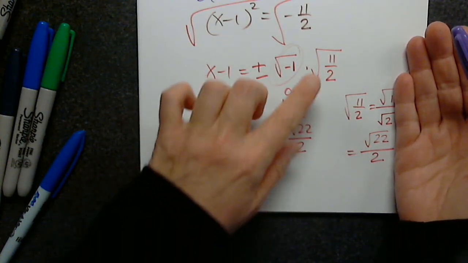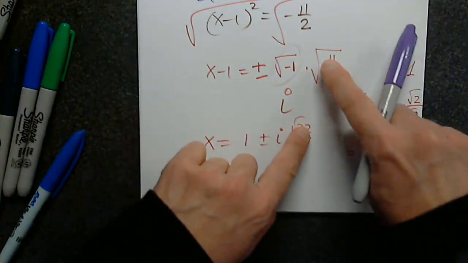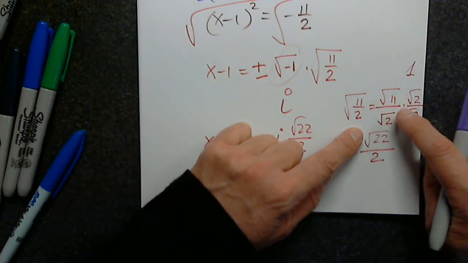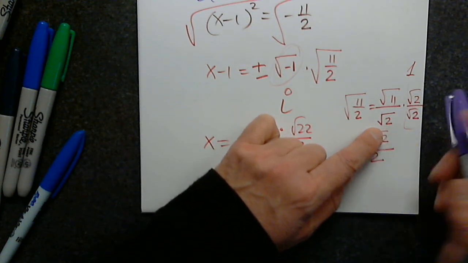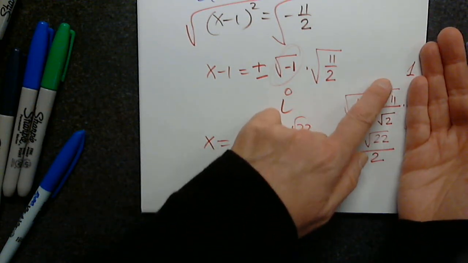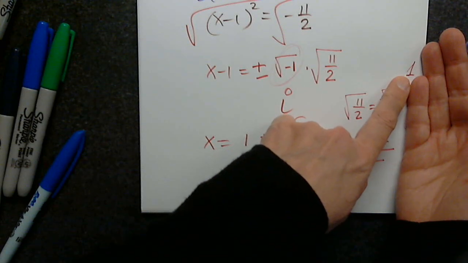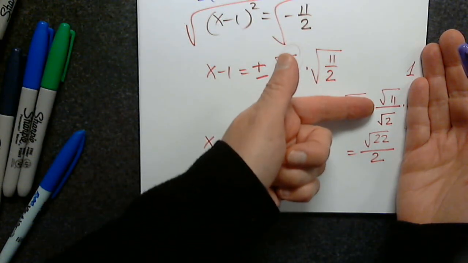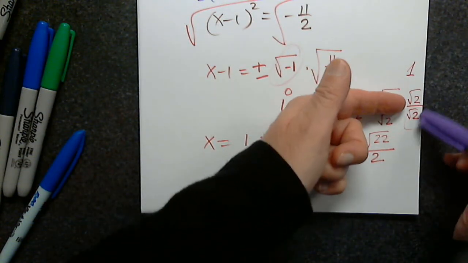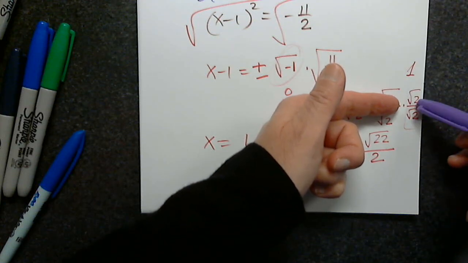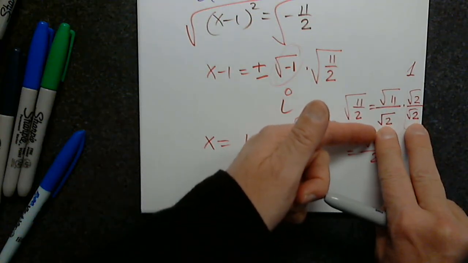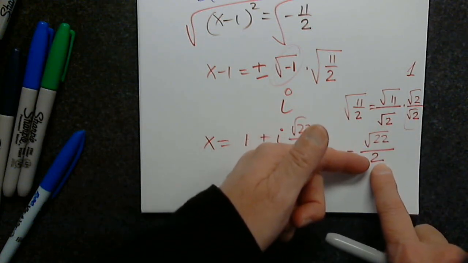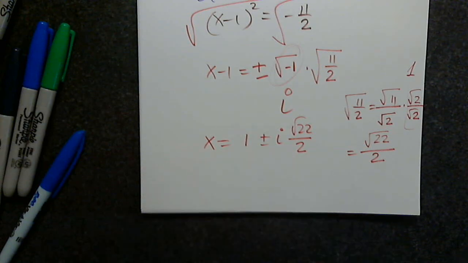So I was supposed to write here the square root of 11 over 2. So I separate the radicals, the numerator, the square root of 11, the denominator, square root of 2. And now the question is, what should I multiply top and bottom? It has to be 1. You can't change the value. If it's anything else but 1, I change the value of the ratio, right? So it has to be 1. But in what form? How will this 1 look like? Well, in order to rationalize the denominator, I need the square root of 2. The square root of 2 times the square root of 2 will be the square root of 4, which is 2. So now the denominator doesn't have a radical anymore.